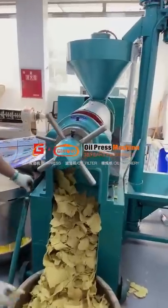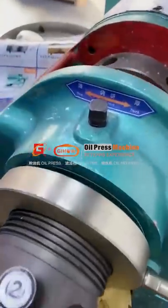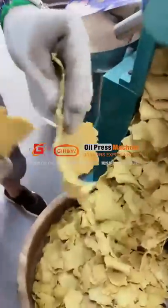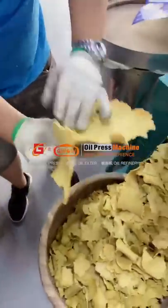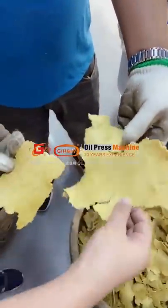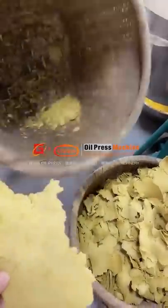The oil cake thickness can be adjusted, thin and thick. You can see here there are two pieces. This is thick, this is thin. So we can adjust the cake thickness. Also, this is the second time, that is the first time. This cake is more dry.